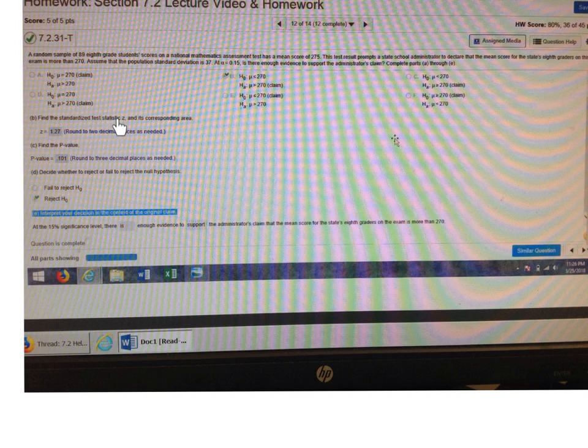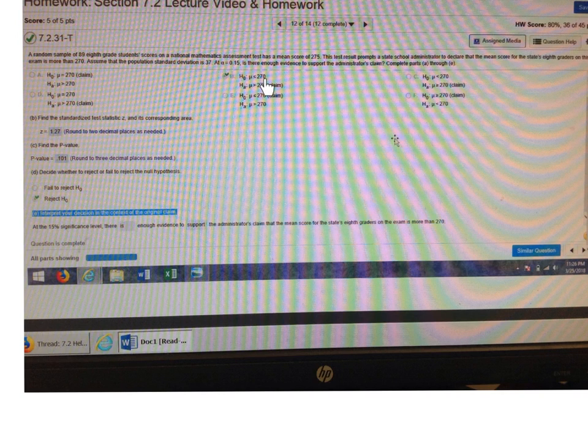And so you come down here and you find the standardized test statistic Z for the given information, and then you also find the p-value. Now the p-value is real important here. It's 0.101. I guess you maybe use technology to find that, and alpha is 0.15, and so the p-value is less than alpha, and so that leads us to reject the null hypothesis. So we're going to reject the null hypothesis.